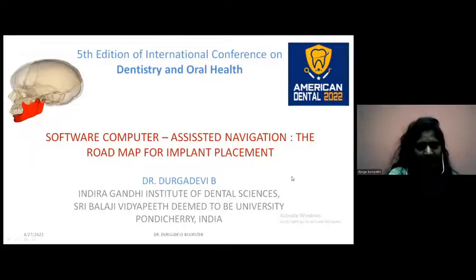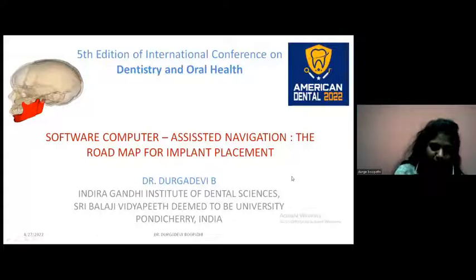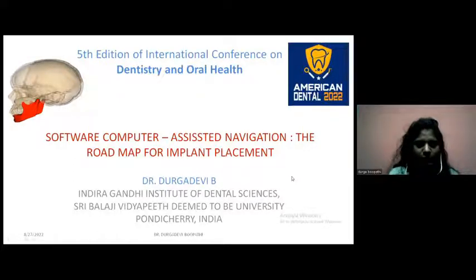Since the advent of CBCT and fusion imaging and all those things, there has been a drastic shift in the way surgeries are done. I feel nowadays surgery is not blind. Radiologists can say appropriately how to go, where to go, and where you should put the incision and whatnot. It goes not only for dental surgery or dental implant surgery, but even for neurosurgeries also. So with this, let me start.